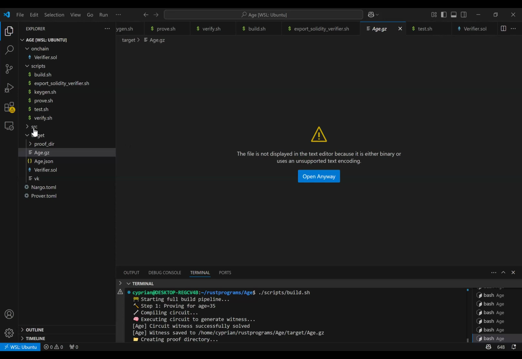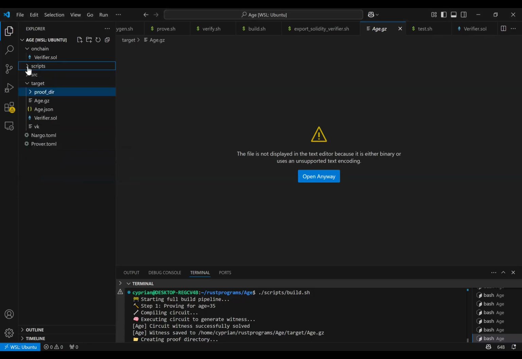For me, under target I have the proof directory, and then the proof itself and edge.gz. Then there's edge.json inside target. Then the verification key. Then under the scripts, what we have is what we created.